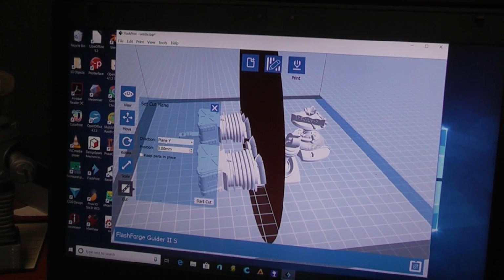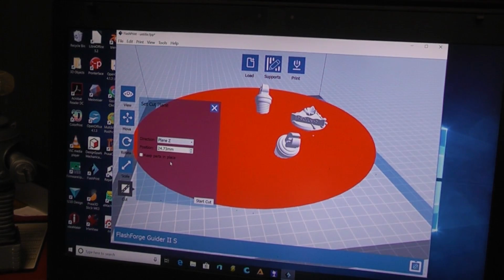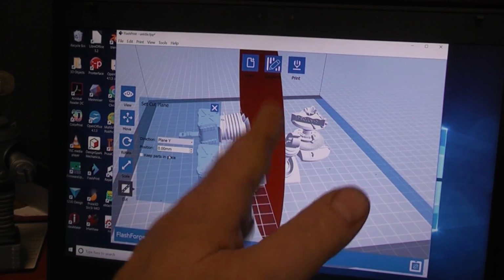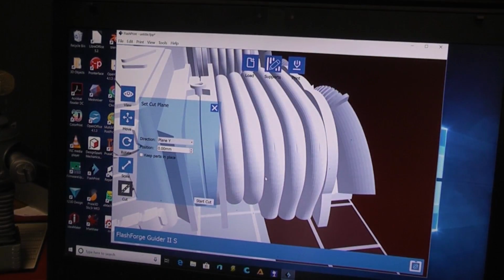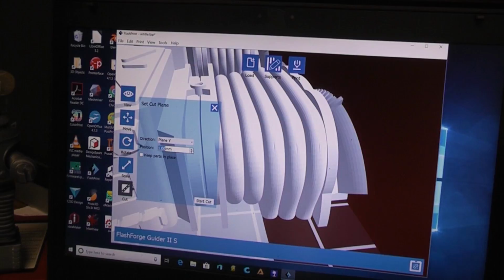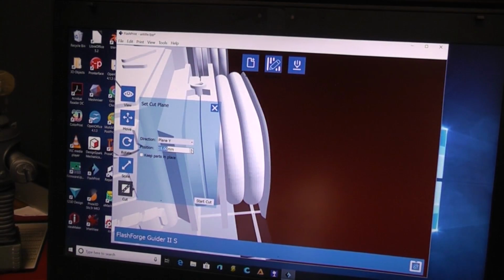And if it didn't happen to be in the way you wanted, you click Cut again and you can see it says Y plane. So if you wanted to do a cut, for example, in a different direction, you could select X plane. Or if you needed to change the height of something, you can select Z plane. So you can change where this cut is going to be, and this round disc is indicating where the cut would be. Well, you're going, well, I don't want to cut there. I need to cut here. Well, let's zoom in a little bit more into the area we're interested in, which would be right here to right here. And then by changing these numbers, you change where that red zoom thing was going to be.